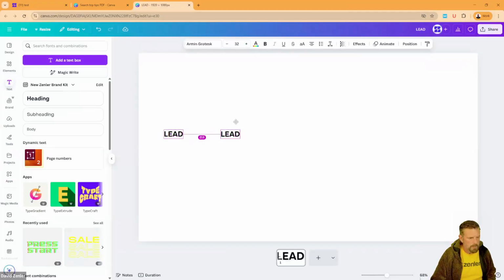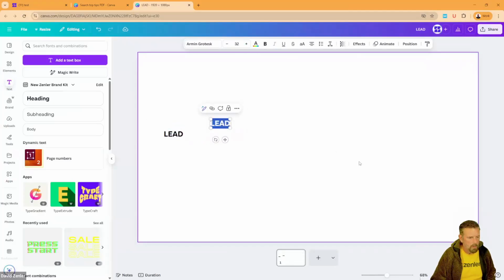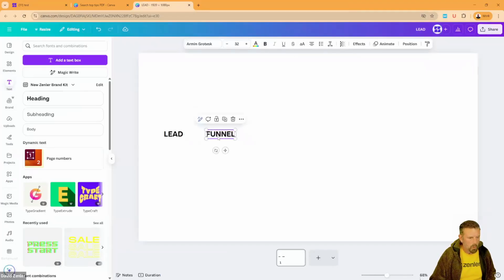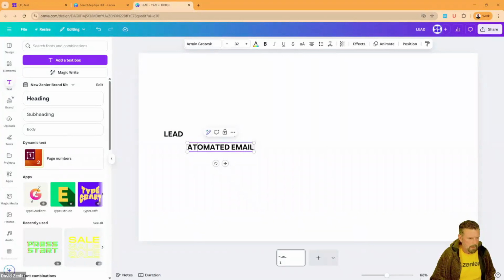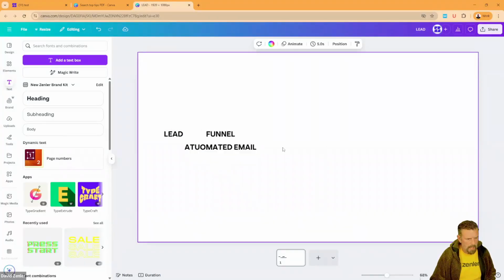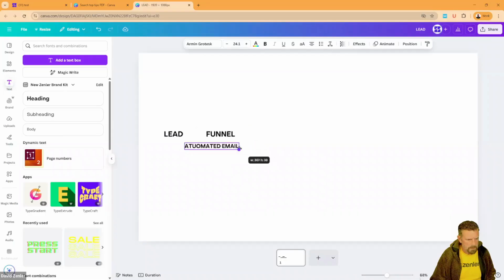We want them to go into our funnel. And then once they're in our funnel, they're going to receive automated emails, right? So that's what's happening with this. So let me just bring that down. So that's what we're doing. That's not spelt right, obviously.